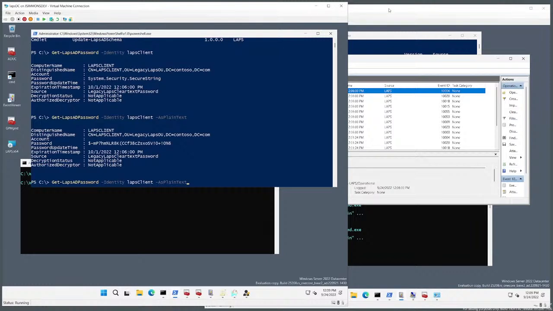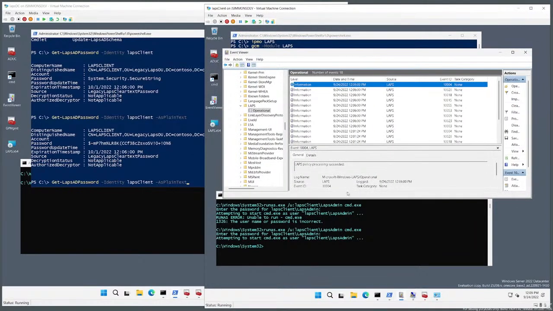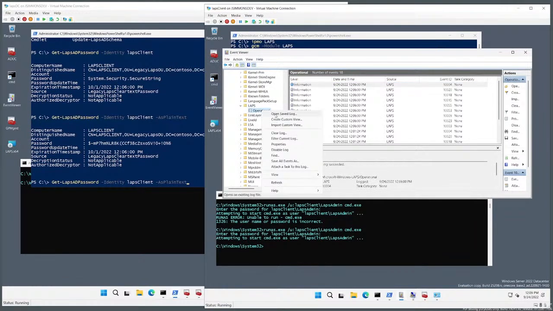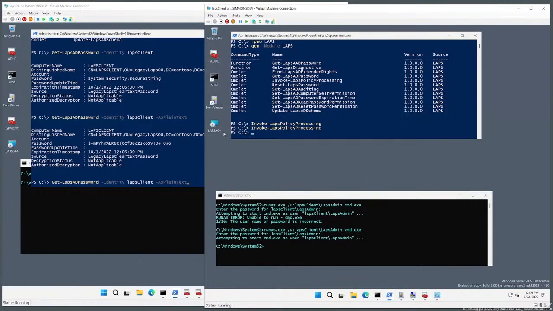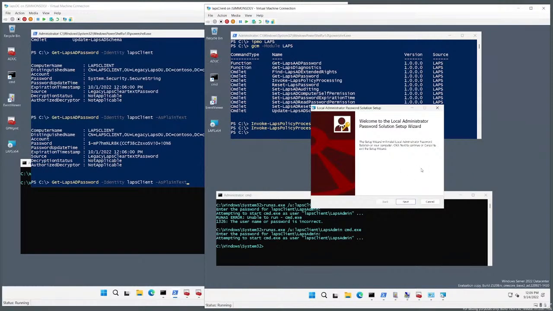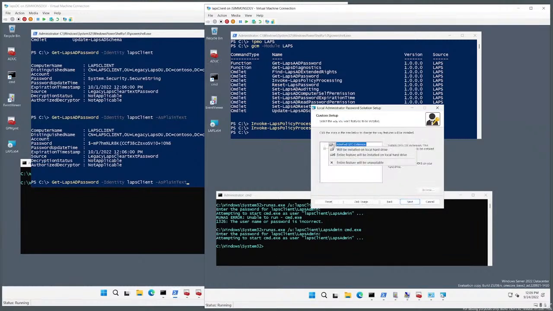So there is one limitation here that you do have to honor, and I'm going to demonstrate that right now. So let's do the following. Let's clear the event log just so it won't clutter it up when we look at it next time. And I'm going to install the lapse GPO client-side extension DLL on this managed client. Oh, that's just what we want. We don't care about the management tools. We just want the GPO extension.